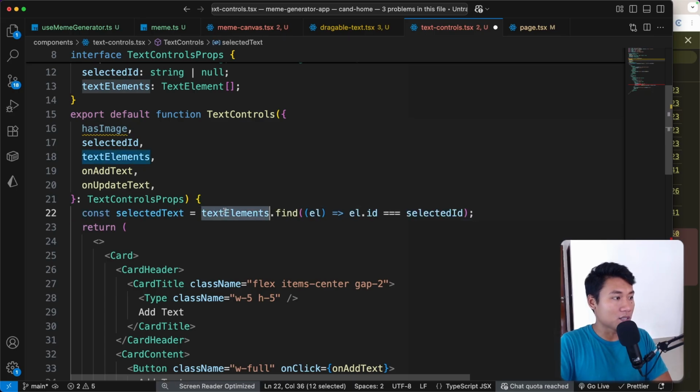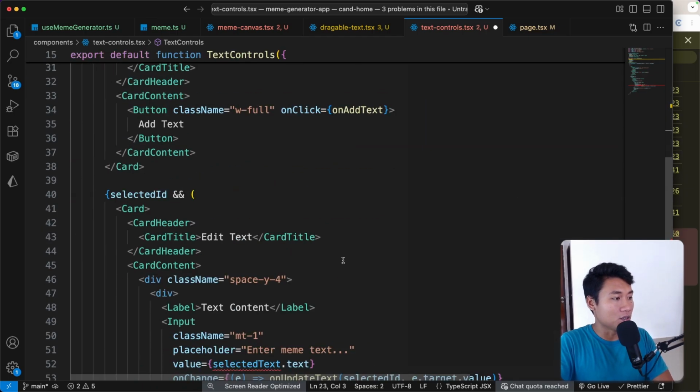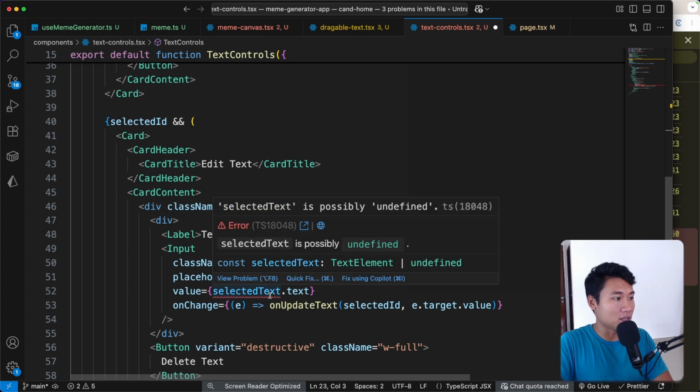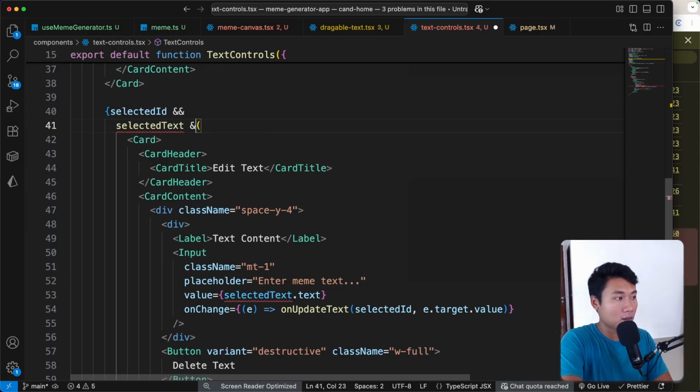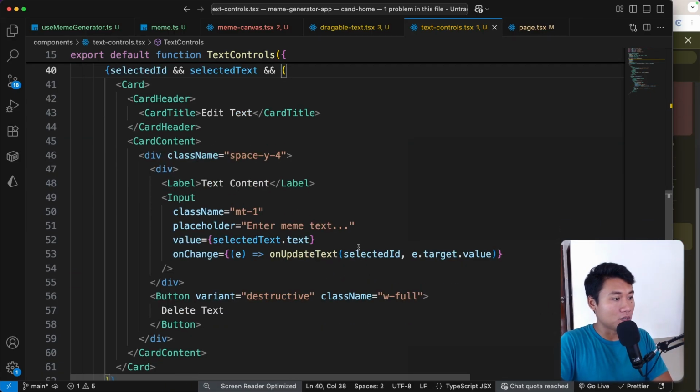I'm going to use textElement.find, where element.id is equal to selectedId. So now we have the selected text that is active. Great. As you can see, we have the error that it is possibly undefined. So now let's add the condition as well in here. I'm going to say and, like this. So now the error should be gone.